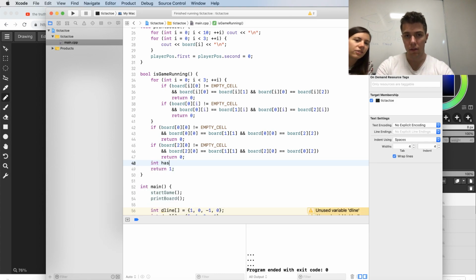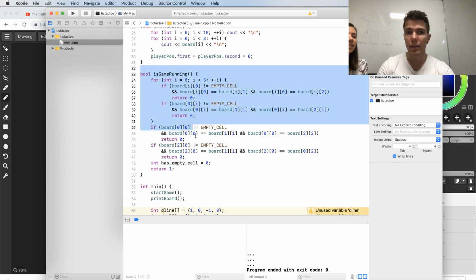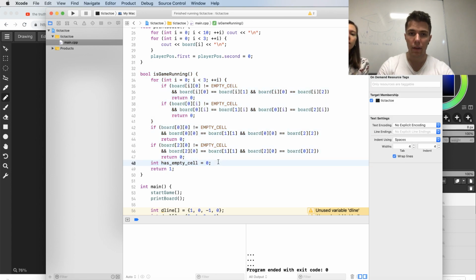Wait, you already have a lot of code there. Yeah, so this function checks if the game is still running. Yeah, but you can just check if everything is completed, right? If it's filled in, it's not empty cell. Why do you need to check everything? Each line and column and diagonal separately? I don't understand the question.